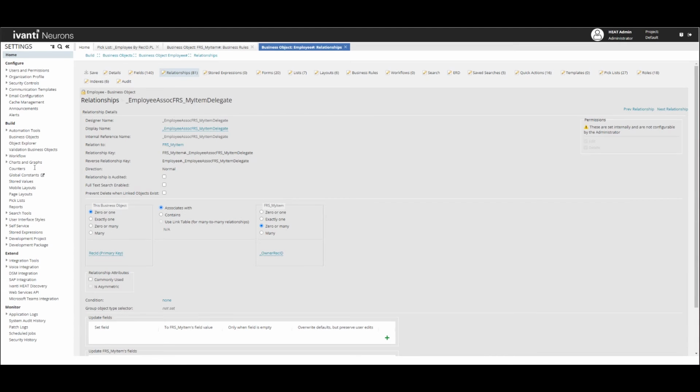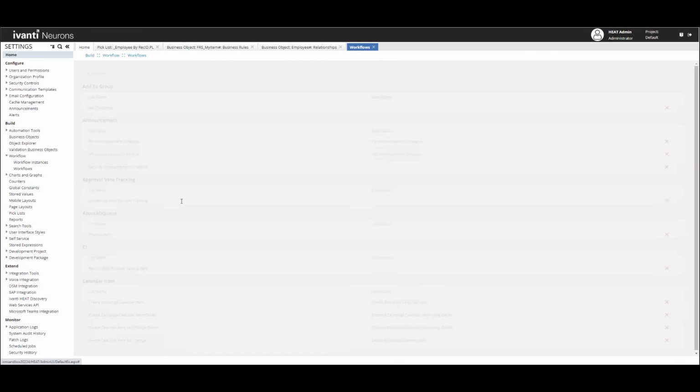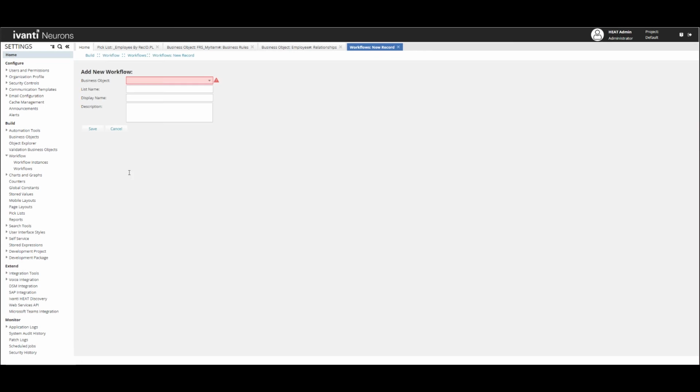Okay, so the next step that we need to take here is we need to create a workflow on the employee business object. We're going to call this update delegates add, and we're counting for temporary.